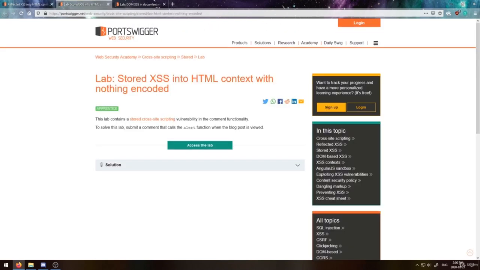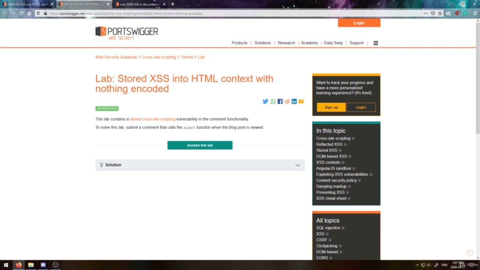We're going to take a look at a stored cross-site scripting attack as well. These ones are a lot more dangerous, and these sort of attacks have happened a fair amount of times. One of the biggest ones that I remember is back when YouTube was in its infancy and starting up, people were able to put cross-site scripting into the comments section. So you would go to the comments of videos and they could redirect you to random sites, or they'd be popping up GIFs and all sorts of weird stuff. That happened quite a while ago, but it was something that was quite big. If you were on YouTube at the time, you probably remember seeing that. And that was a result of stored cross-site scripting.